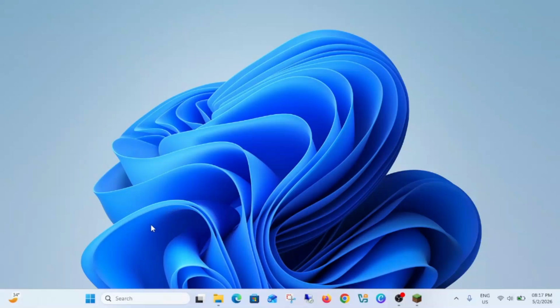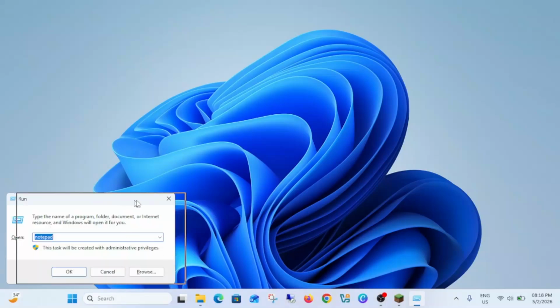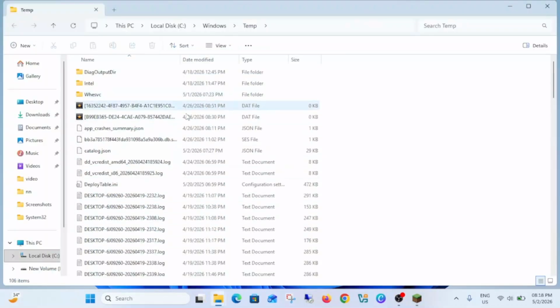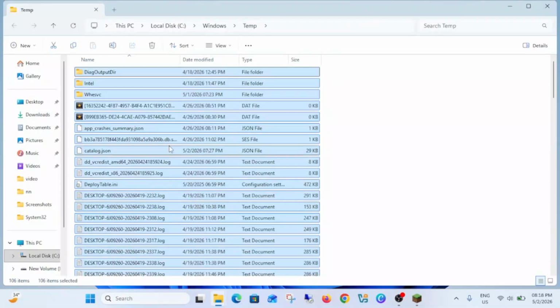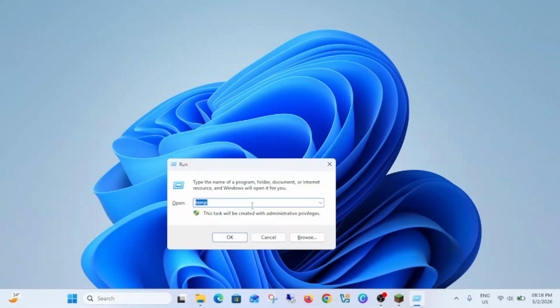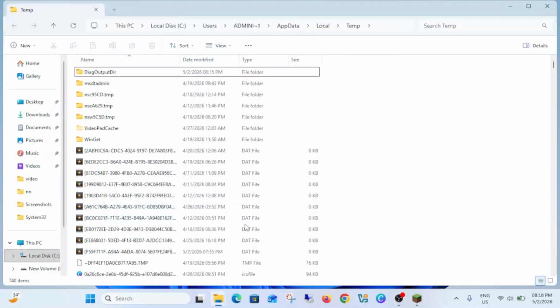So first of all, how we can fix it is just press Window and R key on your keyboard and look for the option Run and type here temp and press OK and delete all the temporary files. Press Ctrl A and Shift plus Delete, and you can even delete from here as well. So this is step number 1, and similarly press Window plus R again and type there %temp% and %. Again select all and then Shift and Delete.